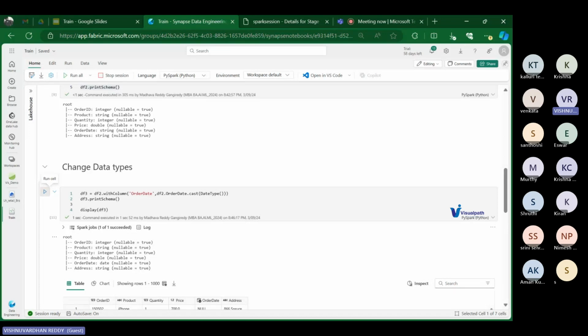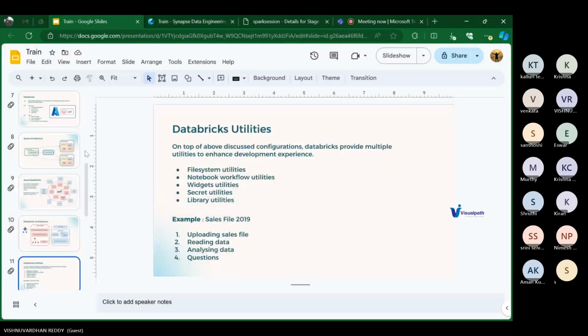In the gold layer, we can maintain files, or we can maintain tables, like normal Spark tables, or we can maintain Delta tables. Based upon the scenario of the project, we can maintain different types of tables there. After that, the data will be sent from the gold layer. The downstream systems will be able to fetch the refined data and use it for reporting purposes. So this is the entire architecture of how we will be working on Databricks.